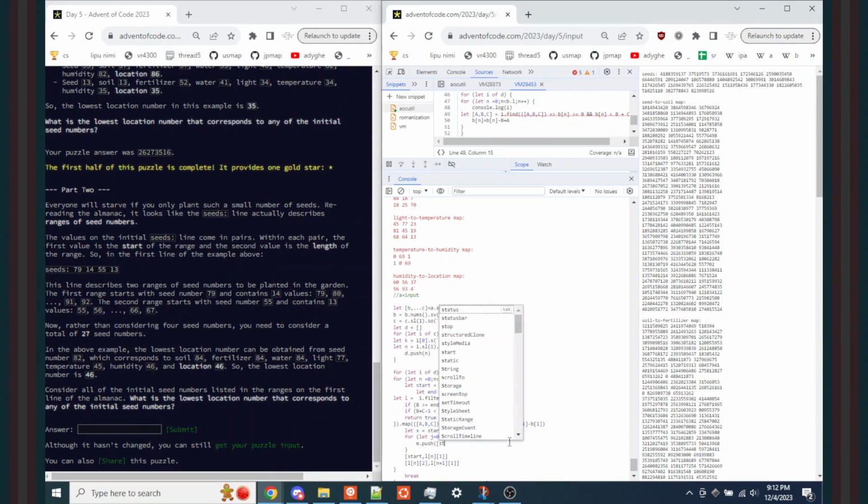I push start n1, and we'll do it like this. Start ln1, lj1, and then obviously lj0, lj1, lj2, right?